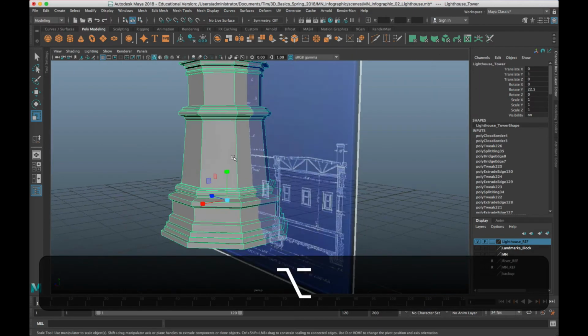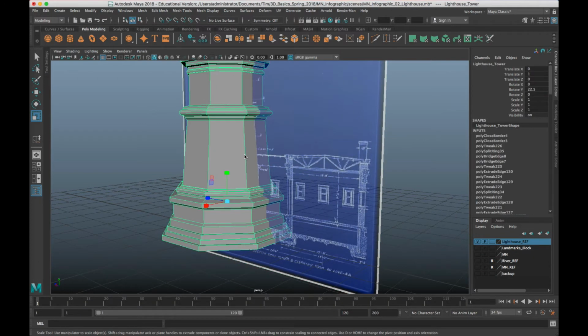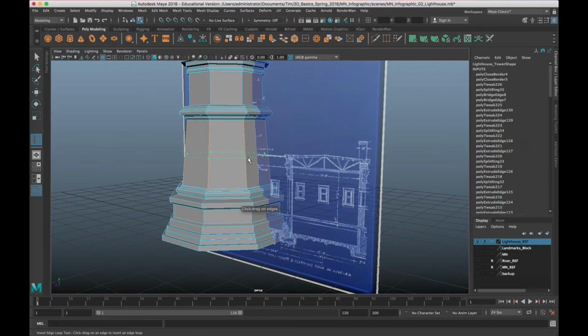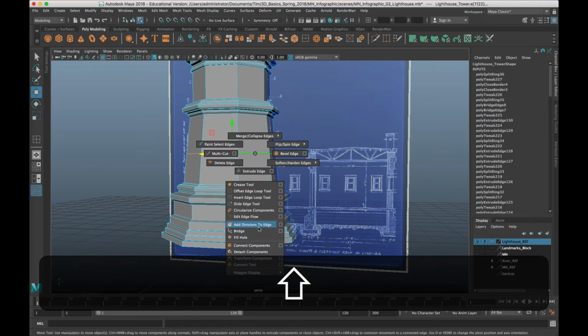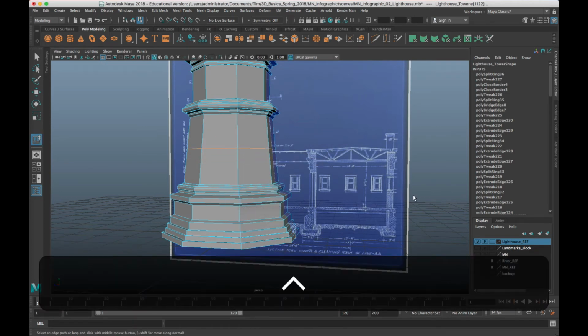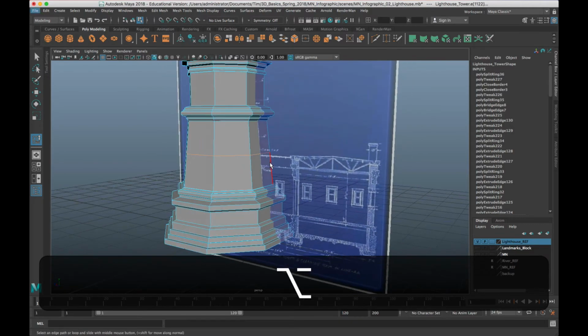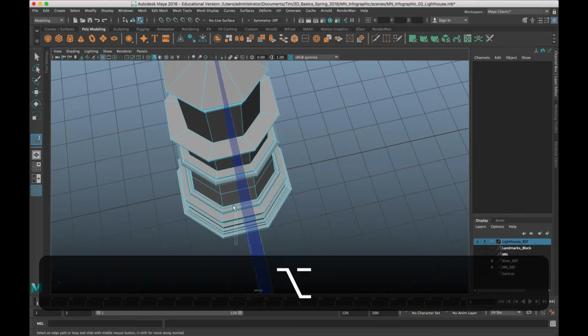All right, so I got to quickly go back in, add an edge loop right there. Oops, didn't quite go in the right spot again, so I will slide it up. I don't know why it's sticking right there, but close enough. All right, now I can go back to my faces and delete those faces.